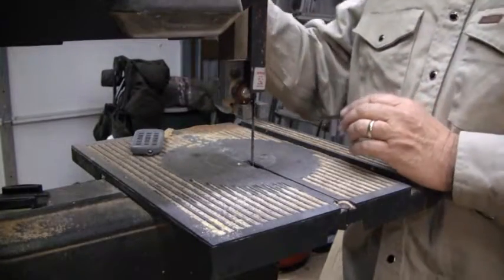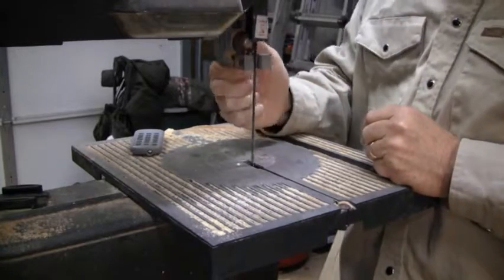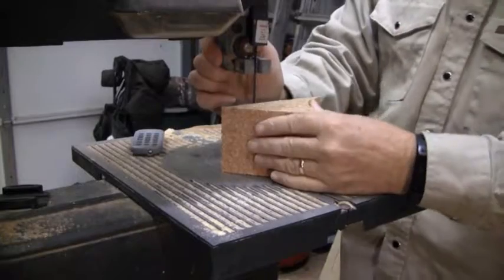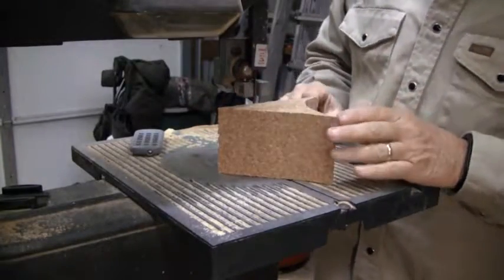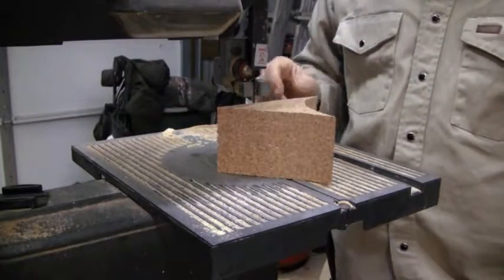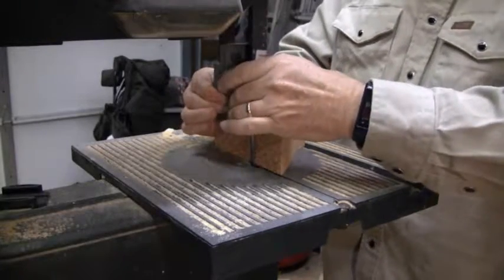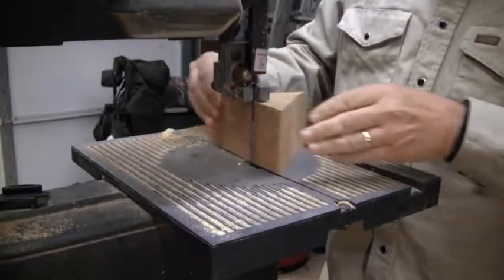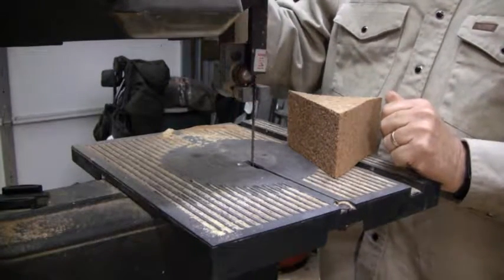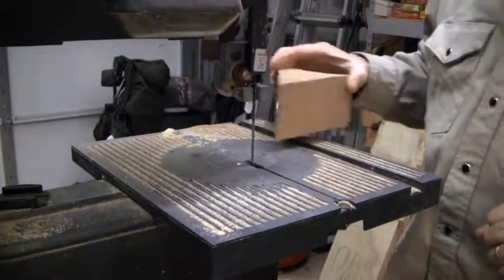One of the first things I want to point out is sometimes you may see in the video that I'm cutting items with the guard way up. When you cut thick cork it's good to have the guard right down close, because that limits the amount of area that your hands can accidentally get into the blade. But moving back and forth between different thicknesses of stock, sometimes I forget to put it down — and shame on me for that. You should basically set your guard so it's just barely going to clear the stock, and that limits exposure. I can barely nick the blade, which helps keep me safe.